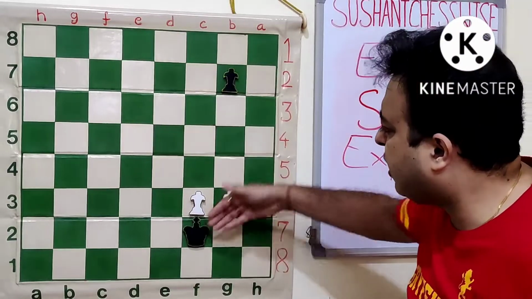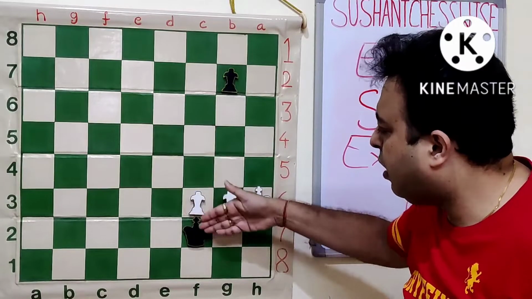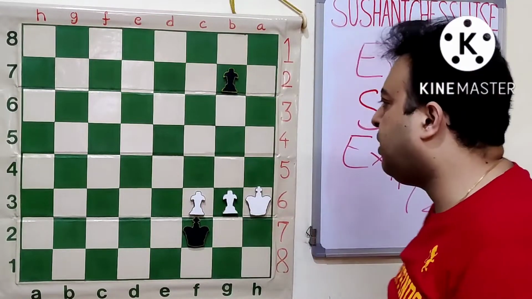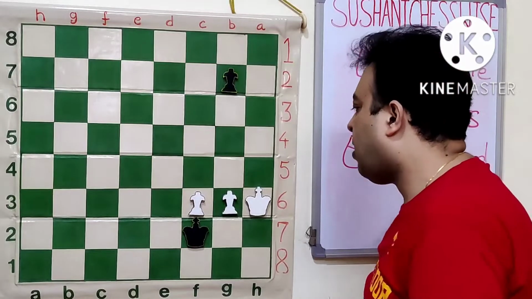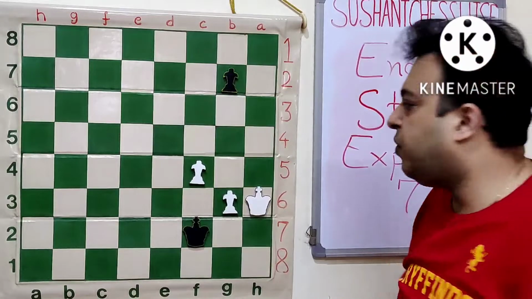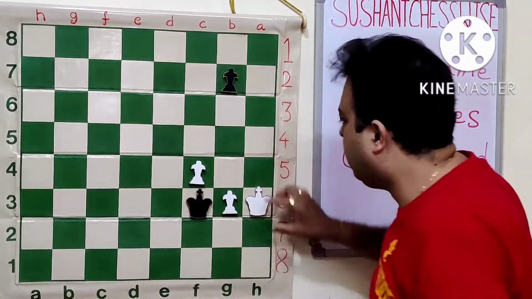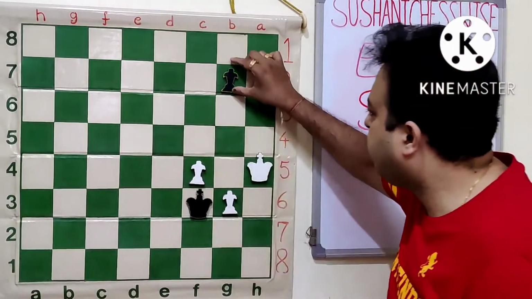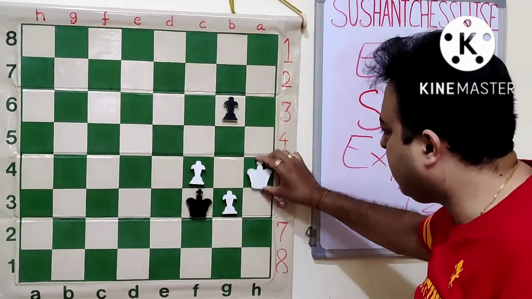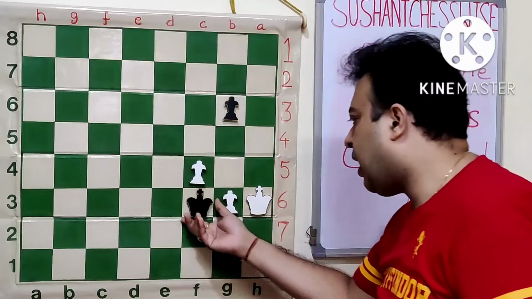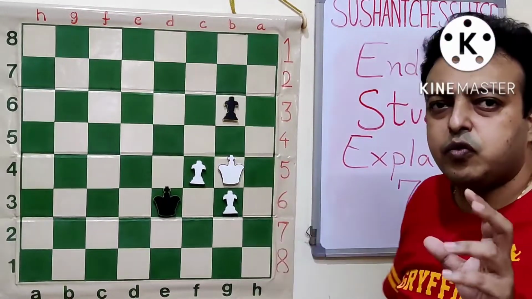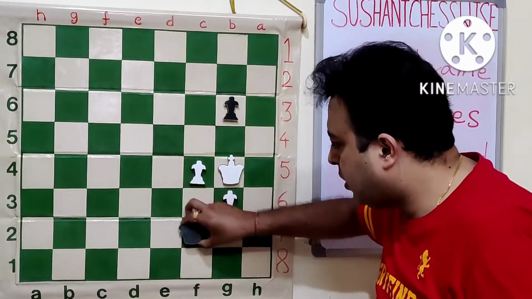Here again after kg4, ke3, f4, king comes back to f2, and we reach the position which was very similar to the previous line. And here again after the move f4, also we can go with the move kf3, kh4, and simply g6. When we see that there is nothing much in the position, king comes back to h3, and again we go ke3. And after kg4, all we have to do is attack the g3 pawn.